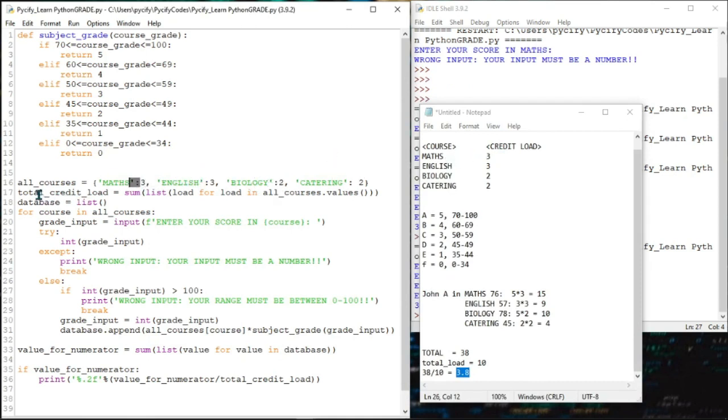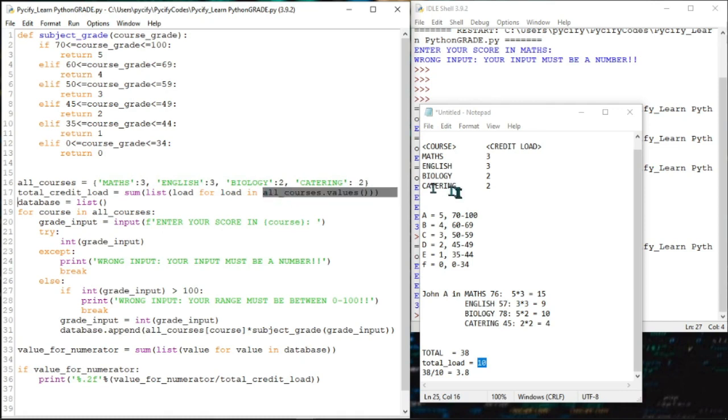So the total credit load which we got here as 10, I calculated it using the sum function, then a list. Then you can see I used a list comprehension. I said load for load in all courses dot values. So this will actually add 3 plus 3 plus 2 plus 2.